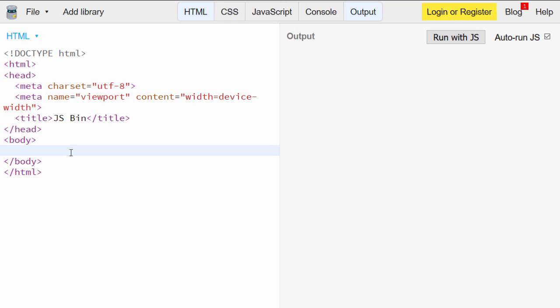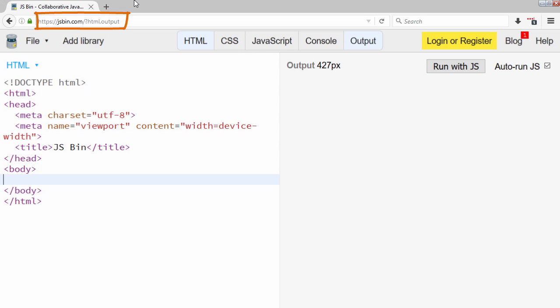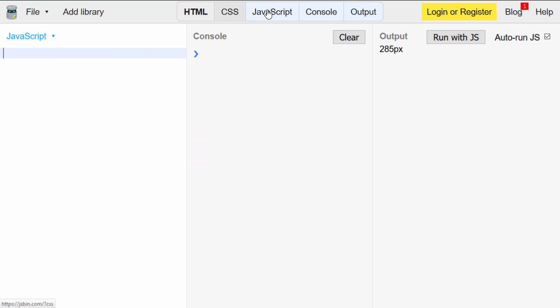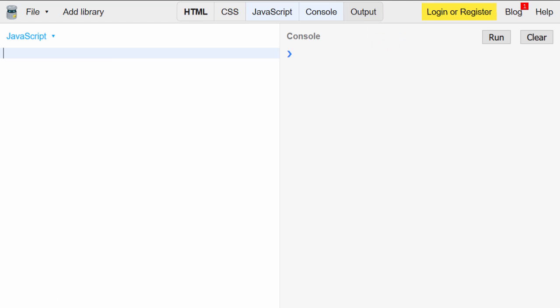To demonstrate arrow functions, I'm going to use an online tool called JSBin. You can find it at jsbin.com if you want to follow along. We're only going to be looking at JavaScript code and console outputs in this demo, so I'm going to enable those panels and disable the rest. Because arrow functions are an ES6 feature, I'm going to select ES6 from the JavaScript dropdown. Okay, now JSBin is all set up, I can begin to show you arrow functions in action.